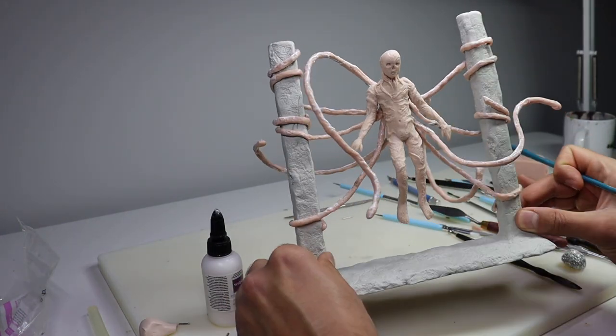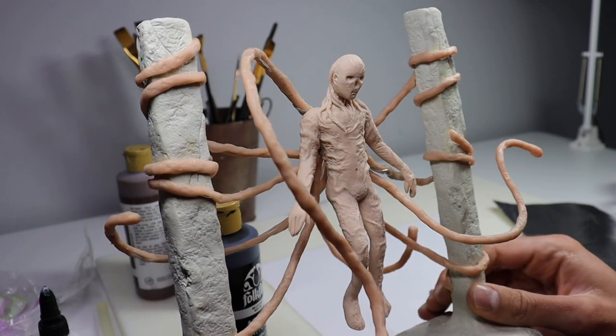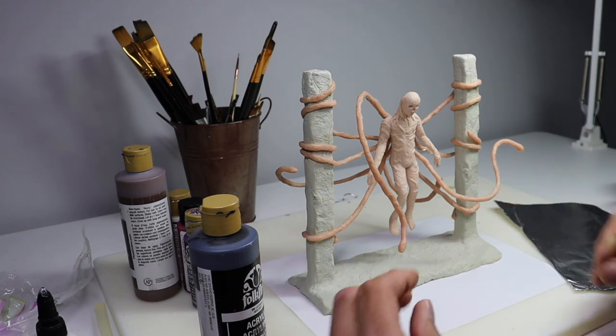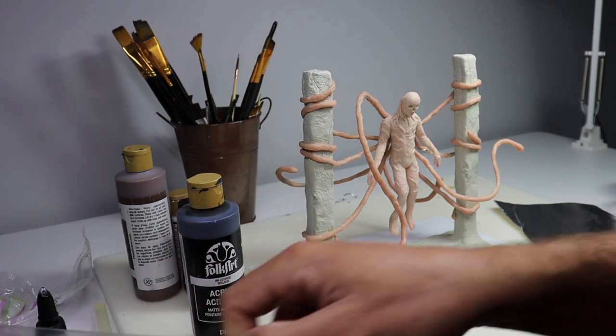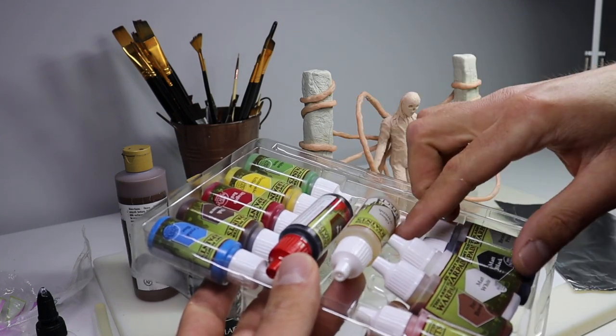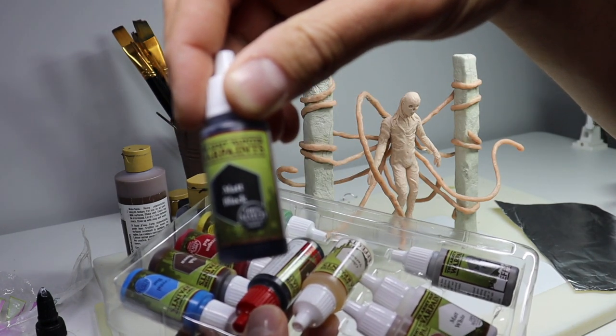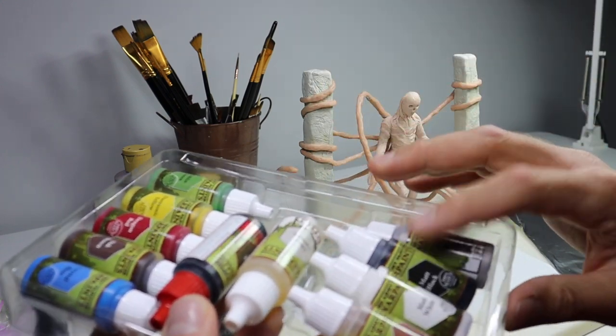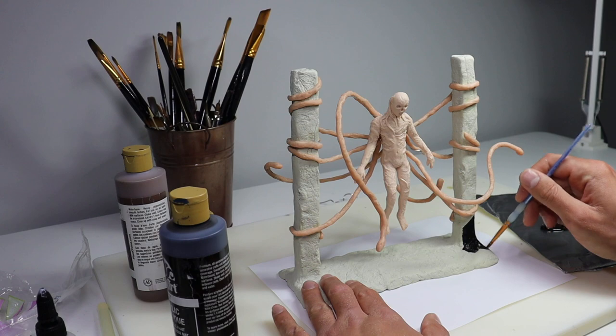And just like that, my diorama just needs to be painted after it's baked, of course. And I baked it in an oven that I don't put food in because I don't know if the epoxy fumes are bad for you or not. And you see how flexible that Living Doll is still? Can't complain. And for this project, I will be painting it with folk art, of course. And then I'm going to use these war paints that I got in my Jezza Mega Minis box. First time I'm going to use paints like this on a project for YouTube. And I'm really excited because using new materials makes the process more fun sometimes.